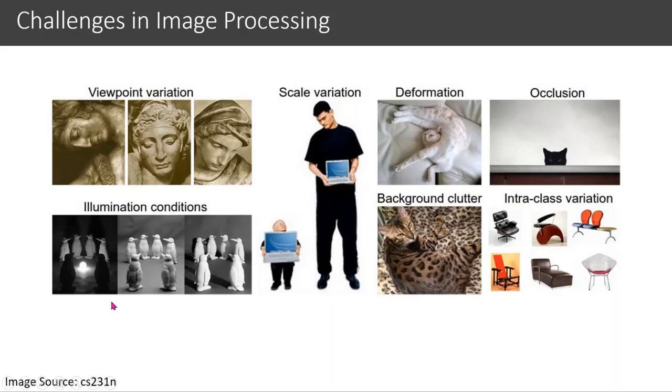Lighting condition over there, dark background, light background. Because of that, we will have challenges. Deformation over here, like maybe you have a very good classifier which is classifying all the other cats, but maybe this cat is not getting classified because literally the shape is very deformed. If the picture is not clear, meaning something is hiding your face, it might be rotated also. So when you come in front of the camera, in front of your iOS cell phone, if you don't show your entire face, try to figure it out.